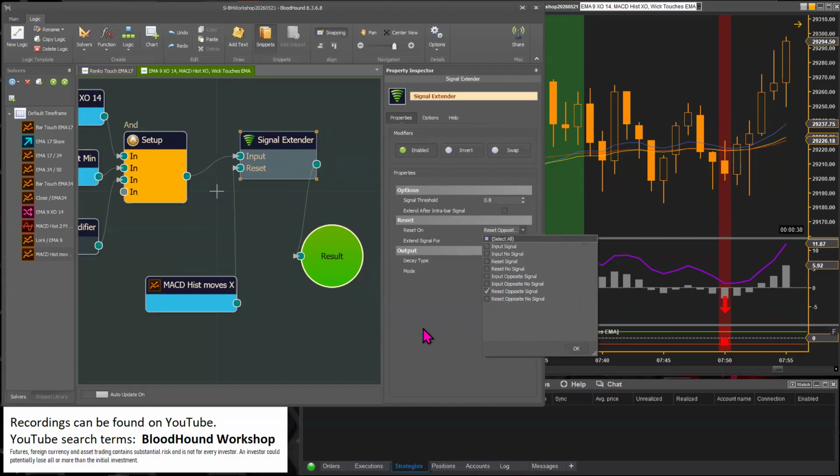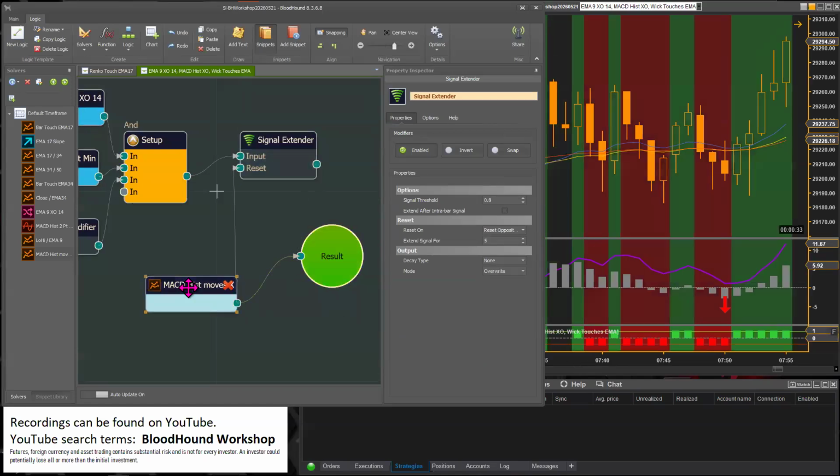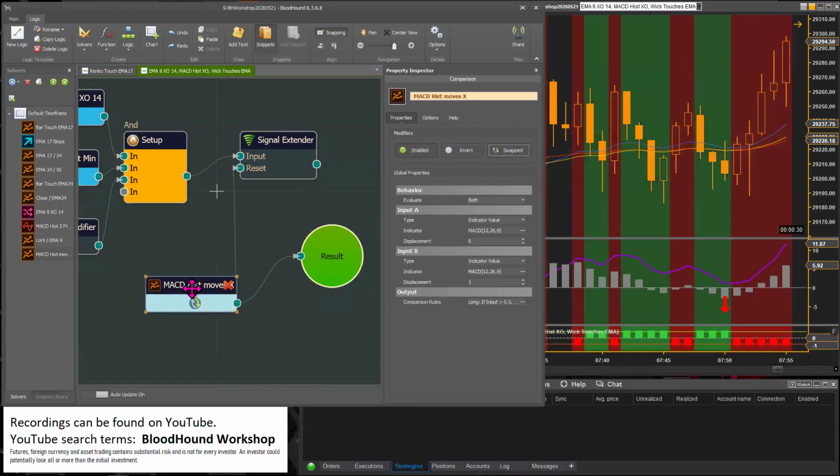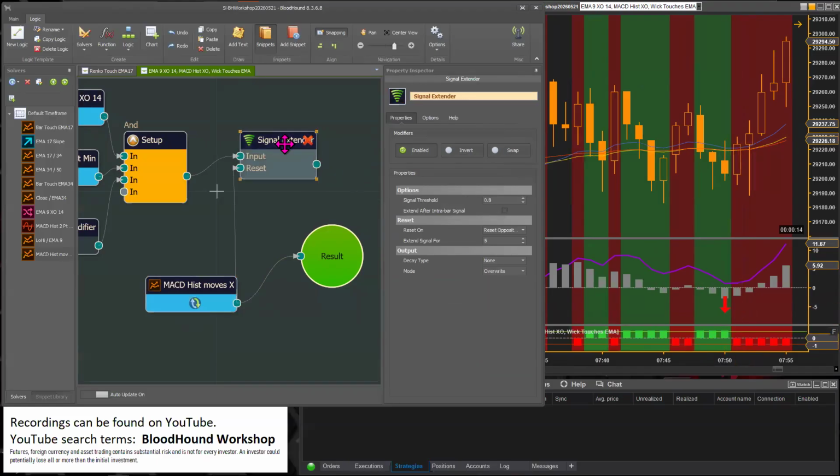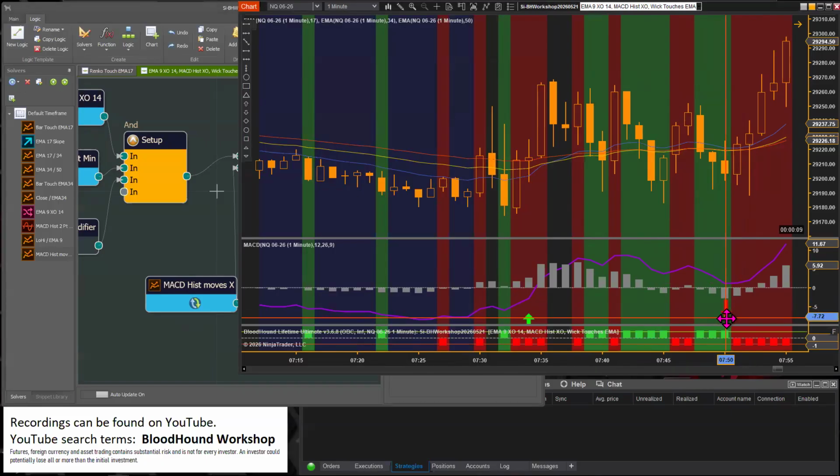So I guess, just to be clear, let's do this. Let's say I swap everything, right? So now we have a short output. The short output is when we want to turn the signal extender off here, using a short output. Well, since the signal extender is extending a short signal, then these short resets are the same as the signal being extended.